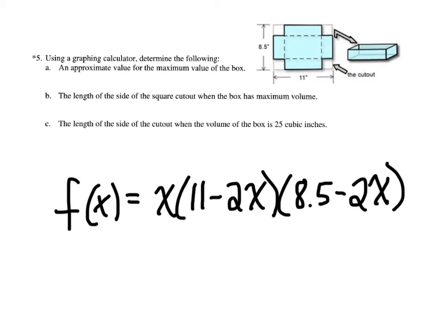Also, we have determined that the output values we get when we input the values in the practical domain will be between 0 and a value a little over 66. We can call these possible output values the range for this practical domain. Question 5 in Module 3, Investigation 1 asks you to use a calculator to determine a few specific output and input values in this situation. It asks you to use a calculator to find the value of the maximum volume of the box, the side length of the square cutout that produces the maximum volume, and the side length of the square cutout that produces a volume of 25 cubic inches.